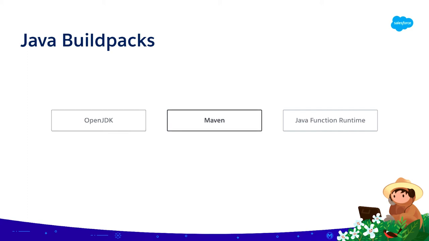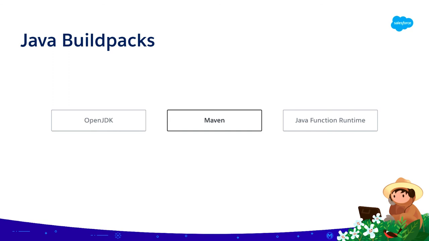The main purpose of the Maven build pack is to run Maven and compile your application or function. We use some opinionated defaults, like which Maven goals we want to execute or how Maven is configured. But customers can fully configure the goals and the configuration options if they like. We also had some additional configuration that is not overridable that we use to make sure that Maven writes the downloaded dependencies to a folder that is cached between builds, so you don't have to re-download your dependencies every time.